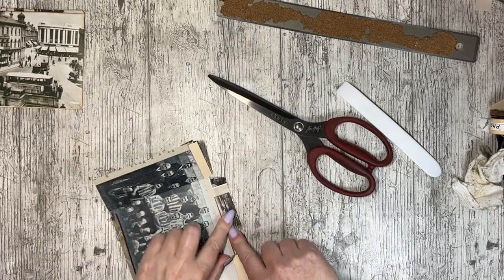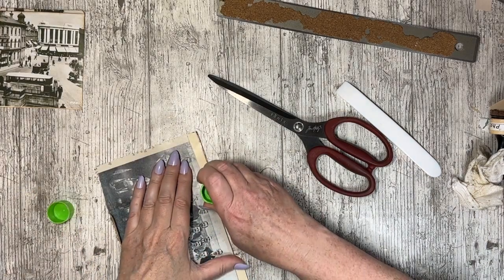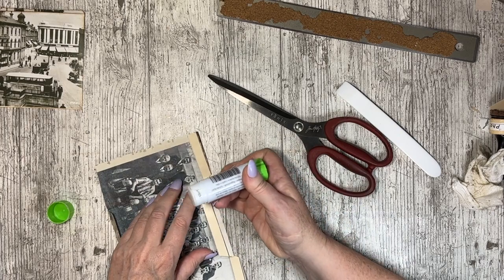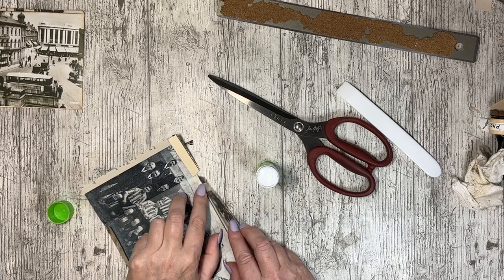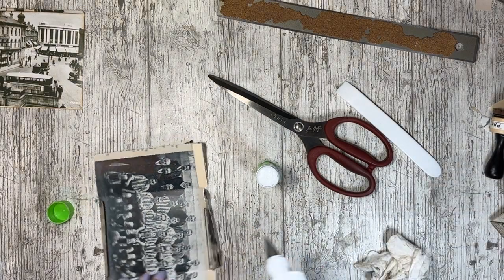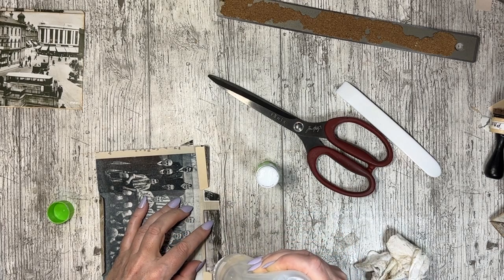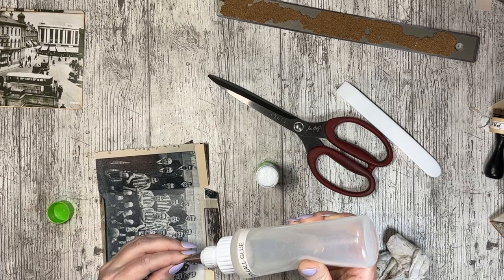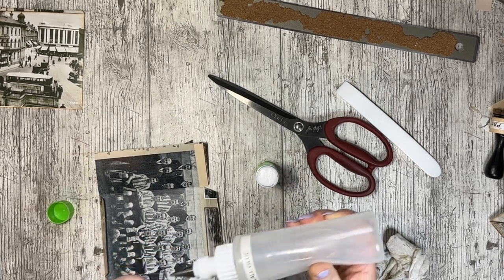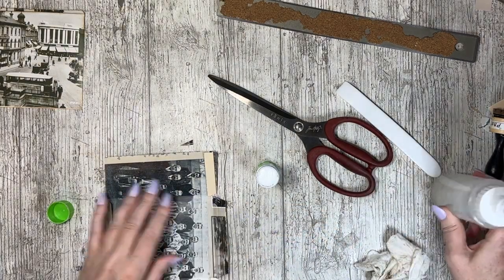So get these bits glued down. Oh, I've done that just with glue stick. I wanted to add a bit of proper glue, because I don't trust glue stick fully. I need to get my pencil case out from being away, so we went away. My pencil case is still in the bag, which has got my smaller glue bottle. Okay.